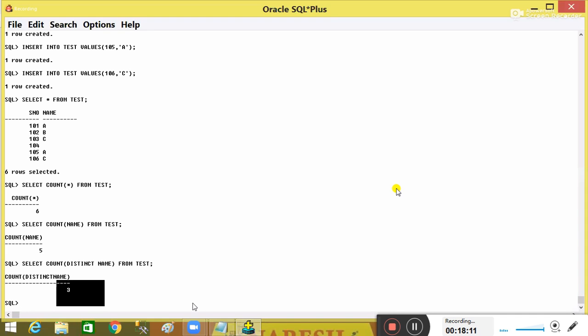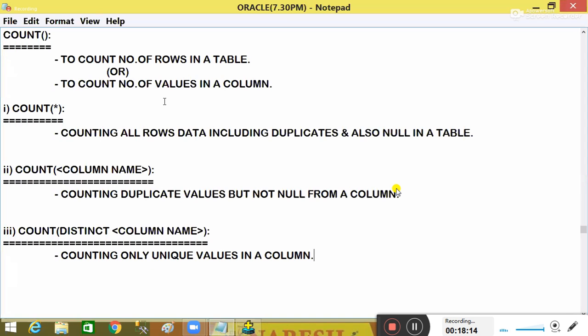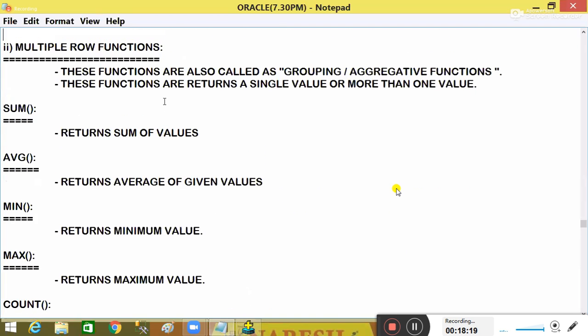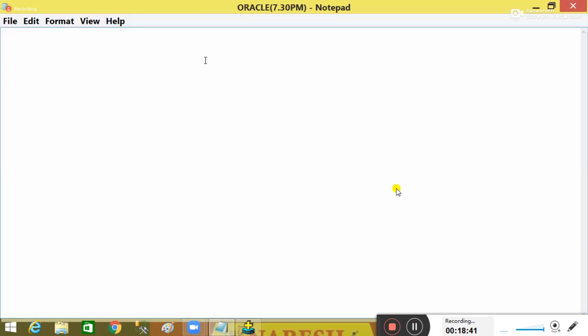So these are aggregate functions, or grouping functions, or multiple row functions, as we also call them. These are predefined general functions that we use very often in our queries. So now your basics are completed, guys. From now onwards every topic is important for you, and we will spend more time on these topics. We will discuss them in depth one by one.